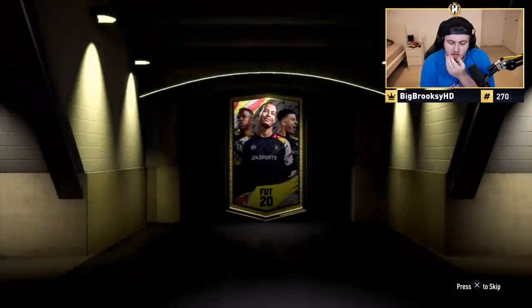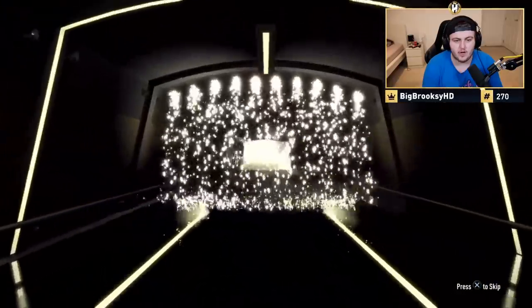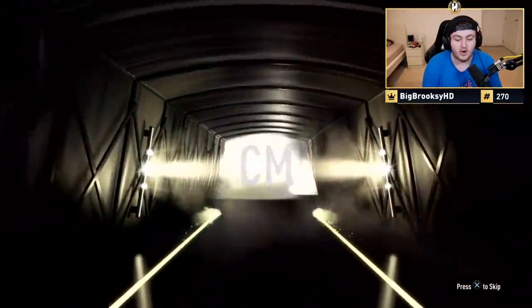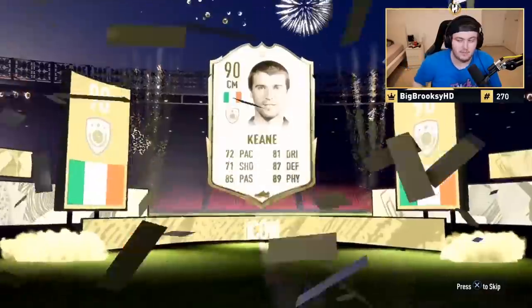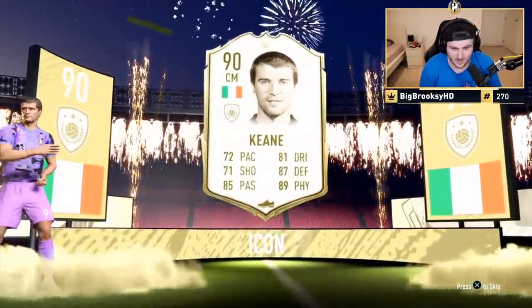My icon luck started off pretty well. You know, we got Butcher in our second one. And in our fifth one, we got Dalglish. I was really happy. But it's kind of slowed off. Oh, we got Roy Keane. And ironically, the latest sub on the channel has been Big Brooksy HD, my roommate, who is a big fan of Roy Keane because he's Irish.